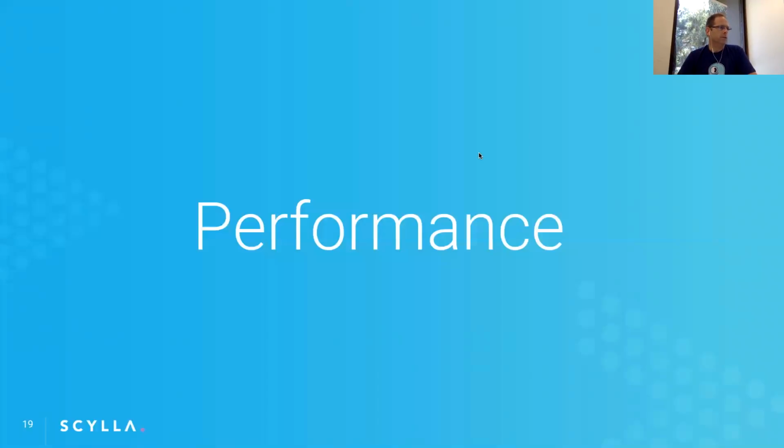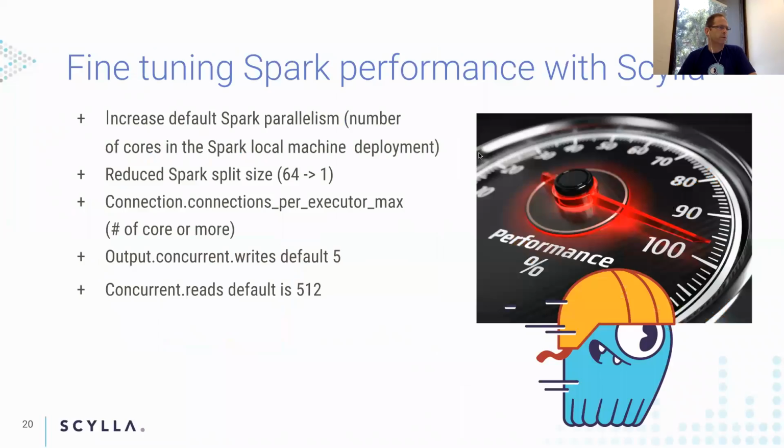Okay, let's continue. Let's talk about performance for a second. If you look at the defaults that you get from Spark today, the default, as we said, for the parallelism of Spark executions is 1. If you want to have multiple Spark executors on the same machine, increase the parallelism of that specific Spark deployment to the number of cores that you have in that node. It's pretty easy to do that.